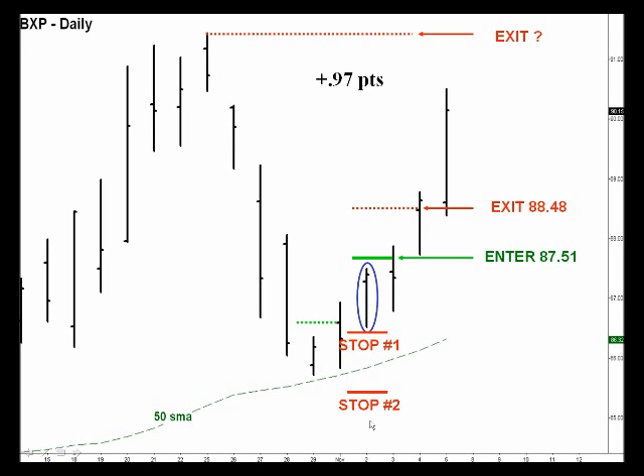In my opinion, I won't post certain signals because I feel they may not have the highest probability for success, but that doesn't mean they might not turn out right. Here was a perfect strategy number one setup. If you look right here, this is a perfect valid setup bar for strategy number one. If you don't know the rules to strategy number one, I urge you to go to the video learning section. You would have gone long once we traded above that, which would have been right around the 86.50 level.